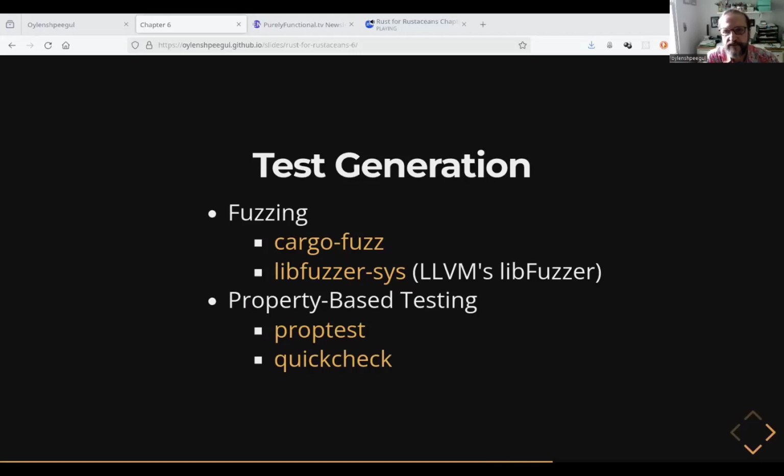I guess cargo fuzz is a framework that can use any fuzzer, but right now the only one it uses is libFuzzer. And that's, of course, a framework for throwing random data at your program and seeing if it crashes. Property-based testing is a more organized version of that same principle. And there are at least two different crates to help with property-based testing, proptest and quickcheck.